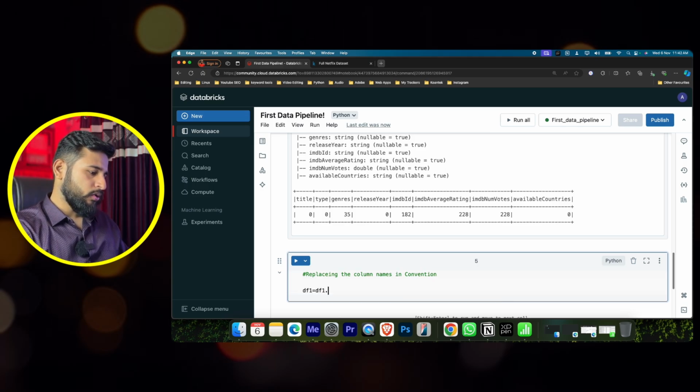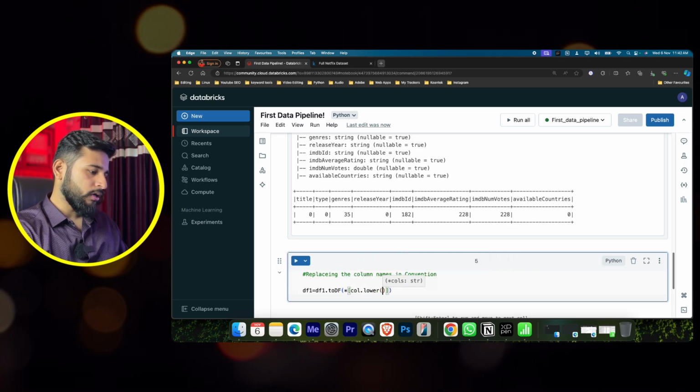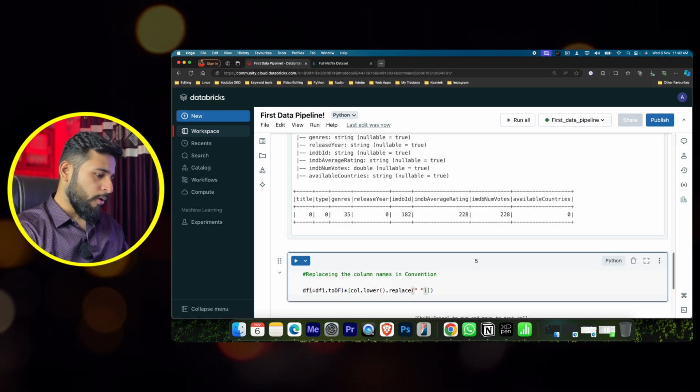So to df we'll create one more df, and whatever columns are there, like star of column col, we'll say dot lower. This is a function so all the columns will be in lower case, and dot replace is also a function. I want to replace the space with an underscore, so I have given it like this.